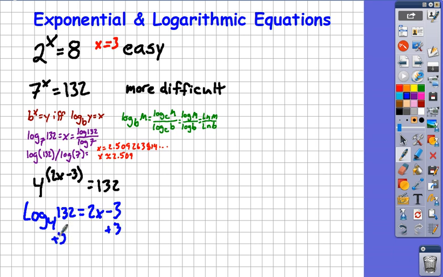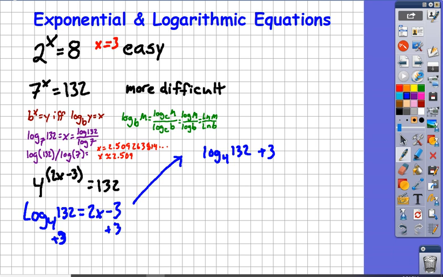It's got to add to the whole logarithm. Okay, so let's go ahead and come on up over here with that problem. We end up with log base 4 of 132, and we can go ahead and add 3 to that. Notice there are no parentheses. This is still going to equal 2x. Now, this plus 3 does not apply here. The only way to do that would have been to put a parenthesis. Now it would have been log base 4 of 135. But that's not what we're doing.